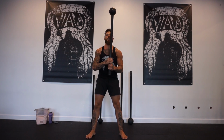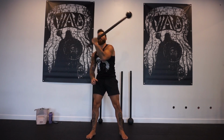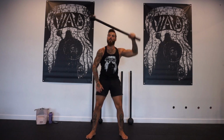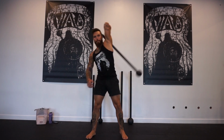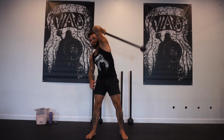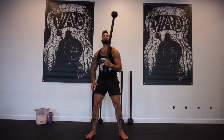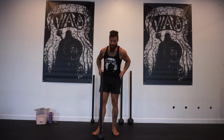Feeling strong today. All right, we've got that left hand primed, ready to go. And 3, 2, and 1. Let's swing. Pull. And rest. All right, that 20-pounder is feeling pretty good today.